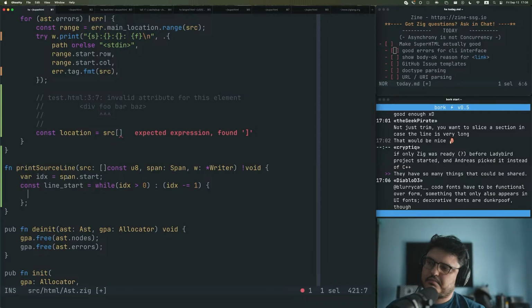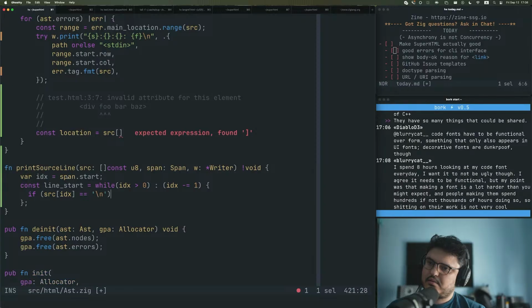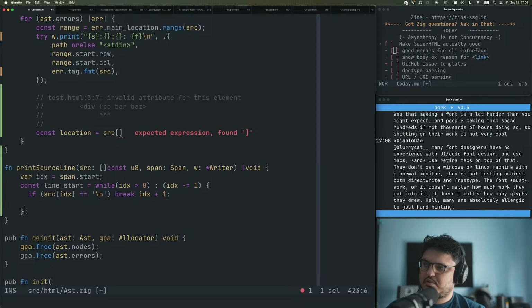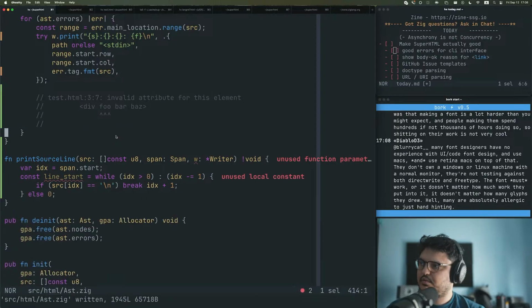And if source at idx is a new line, then we break with idx plus 1. If we don't find any, we say 0. Also, why is this not working? Oh, this.